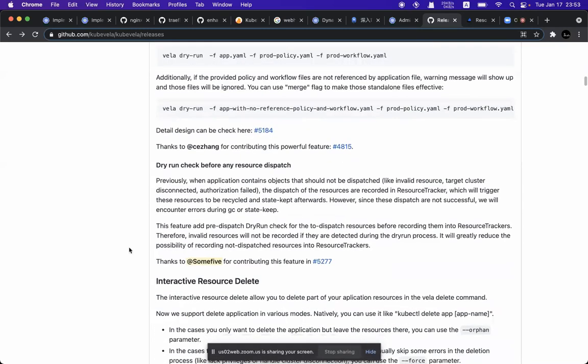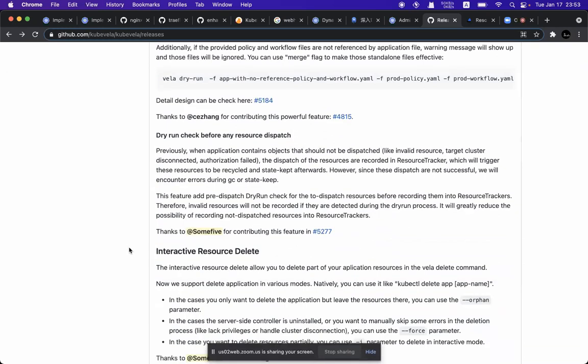And also, we have some enhancements for the resource dispatch. From 1.7, we have a feature gate enabled by default, called pre-dispatch dry run, which means before all the resources are dispatched, it will first send a dry run request to the Kubernetes API server to check if the request is valid.